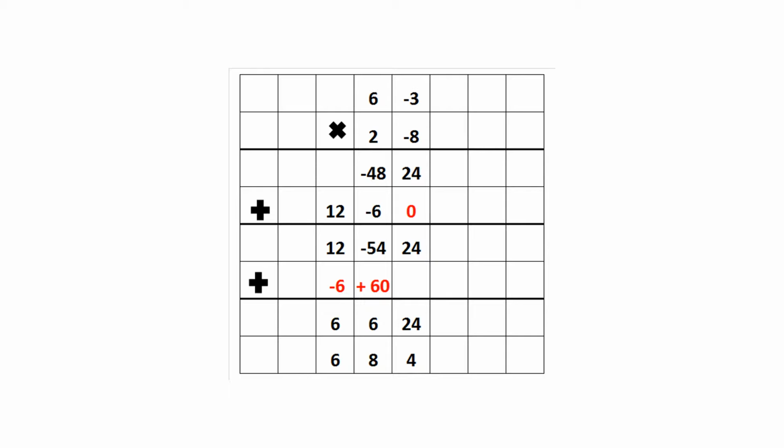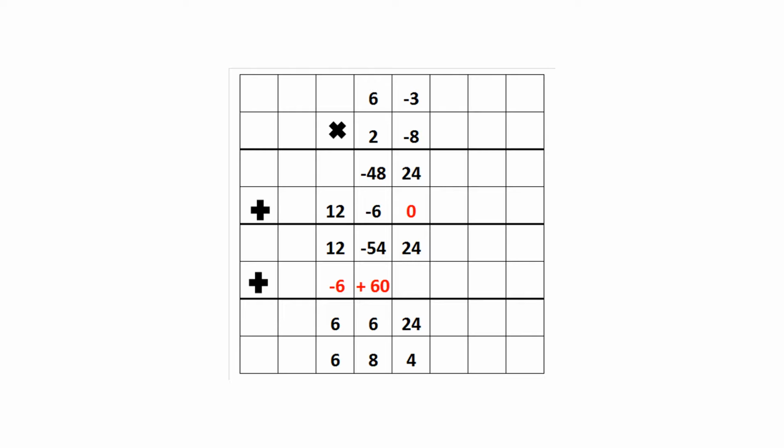Add these numbers up. 24, 0, 24. -48, -6, -54, and a 12. Okay, we're going to turn this into an integer. We will add 60 to the 54, and then we will subtract 6 in the next column to the left. Now, our next tuple is 24, 6, 6. We will now turn this into an integer. The 4 comes down. The 2 gets added to the 6 to be 8, and we have the other 6. 684 is our final answer.